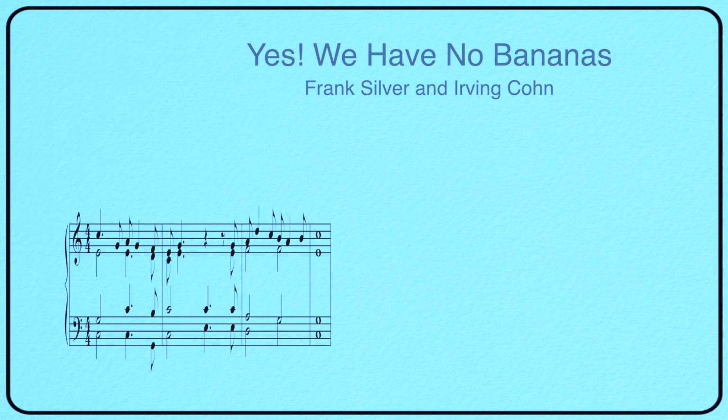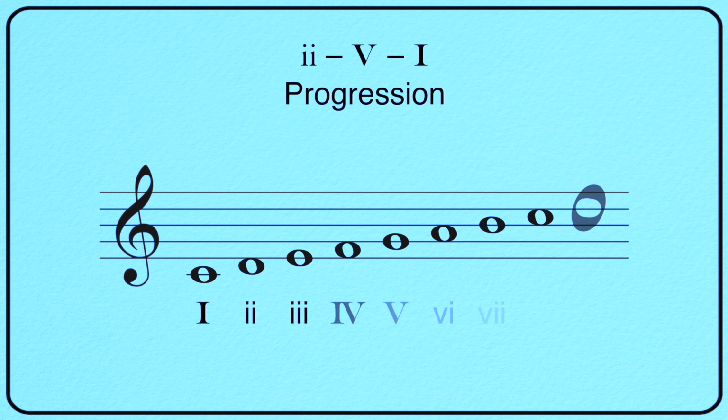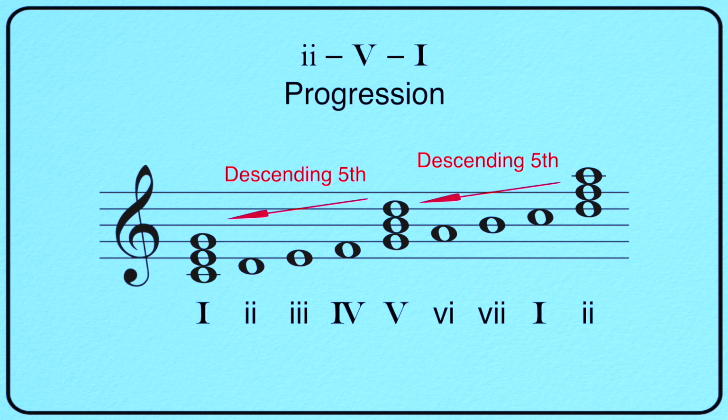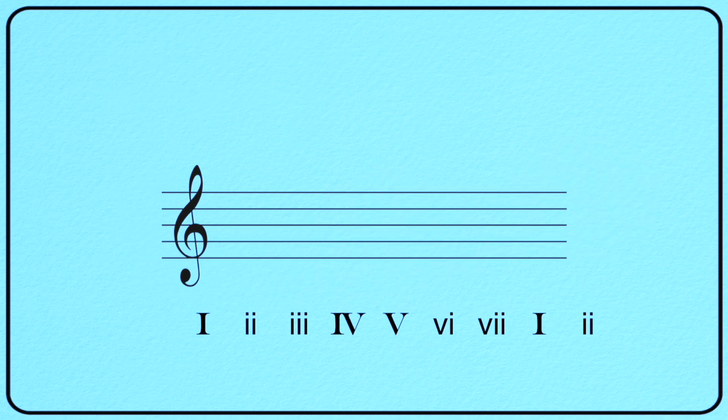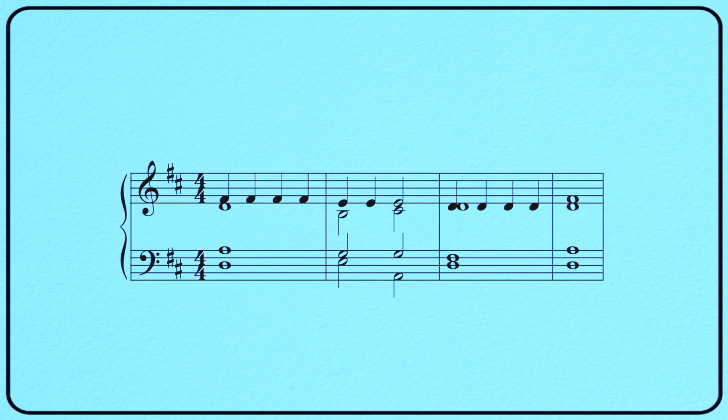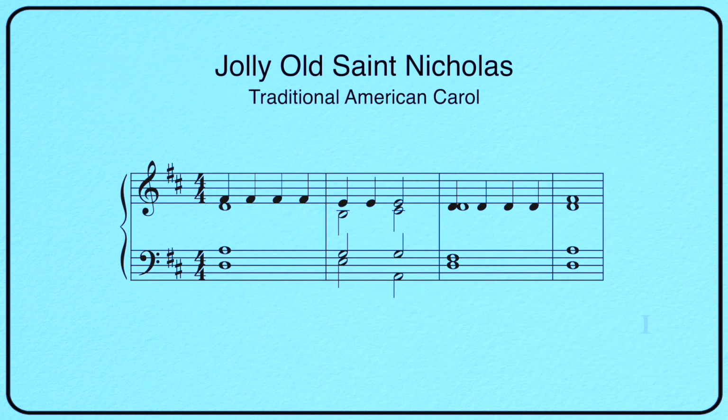The reason this progression sounds so inevitable is that the 2 chord is like the 5 chord's own personal dominant. 2 is a fifth above 5, just as 5 is a fifth above 1. This is called a descending fifth sequence. So 2 is a very convincing approach to 5, and actually helps strengthen the 5-1 cadence. Now, before we go bananas with this, let's see some clear-cut uses of the 2 chord.